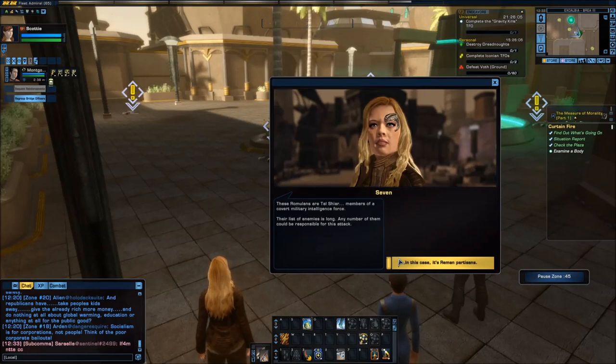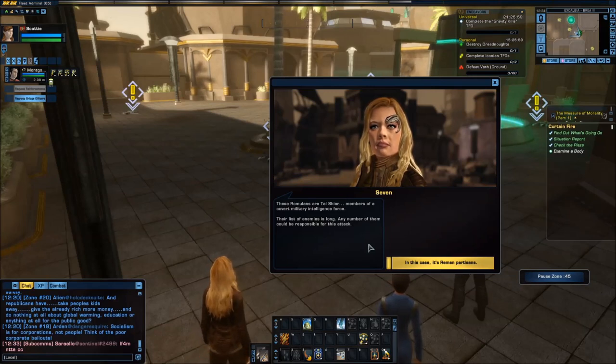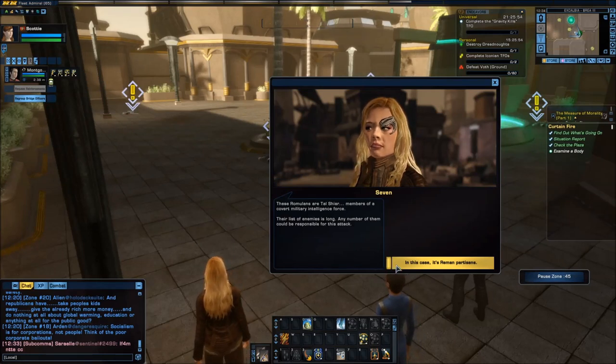Agreed. These Romulans are Tal Shiar, members of a covert military intelligence force. Their list of enemies is long. Any number of them could be responsible for this attack. In this case, it's Reman partisans.